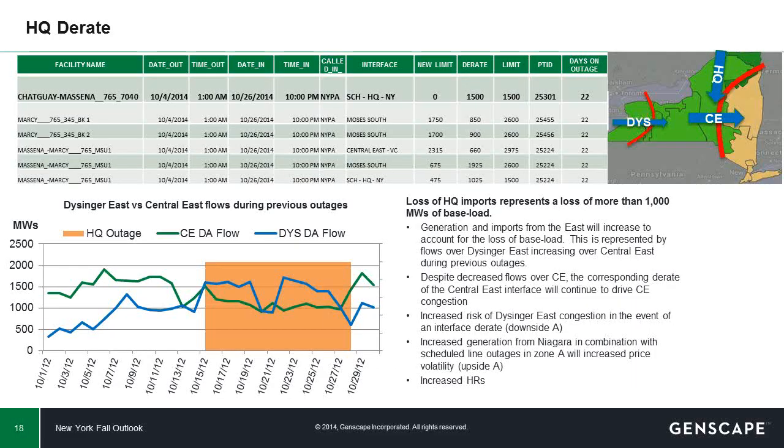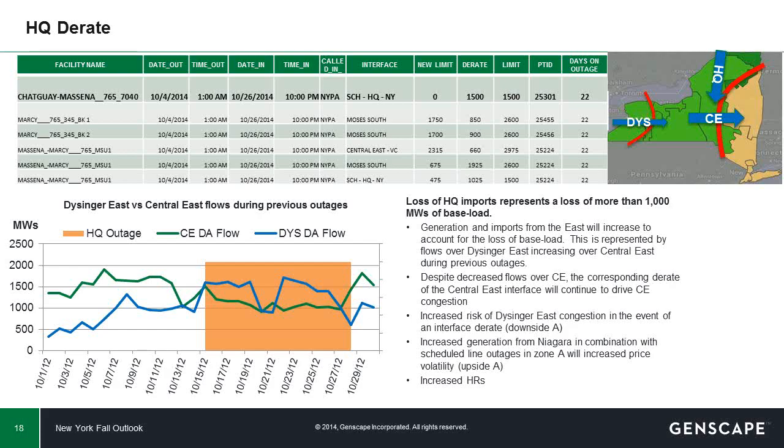So now we're going to go on to what is truly the most impactful thing that we are looking at for this fall. It is Chateauguay-Massena, the large HQ-AC tie, which will be coming down for a scheduled outage of about 22 days, from 10/4 through 10/26. So this is going to bring down all of the imports over the HQ-AC ties, and the HQ DC should still be going. But just to give a little bit of perspective, so far this month we're averaging an on-peak average of about 1,200 megawatts of imports on a daily basis coming in from HQ. So the loss of this HQ line is the equivalent of losing about a gig of baseload to New York.